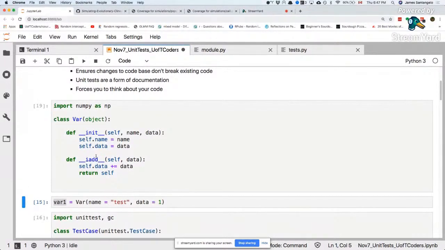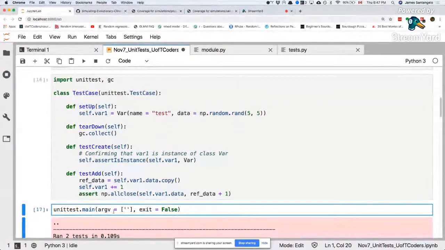So why did it work? You didn't provide anything to the test. What do you mean? I mean, you defined a class test case, but in the final line, like unit test main, there's nothing that says that we are testing the test case class. That's true. I don't know what unit test main under the hood is actually doing, but I think it's scanning your environment for any instance of the unit test case class and running it. So it just scans your environment for any tests that exist and then executes them. But a lot of what unit test actually does is a bit of a black box to me.